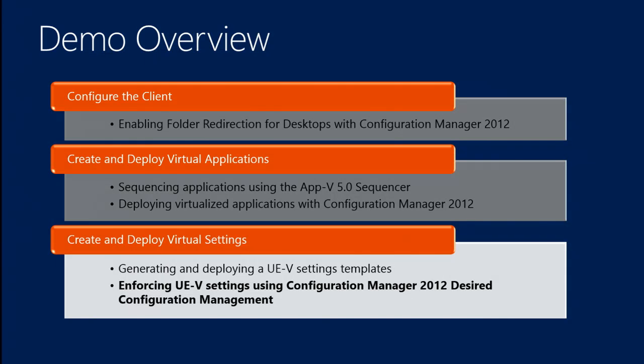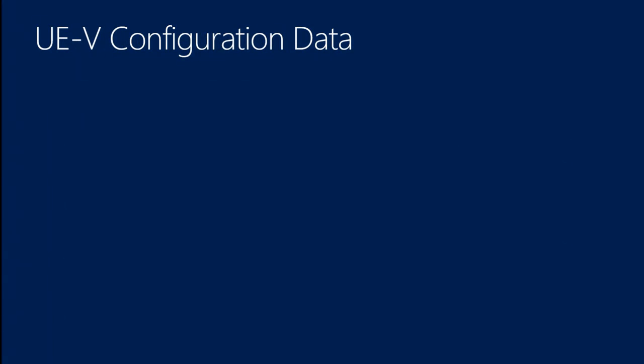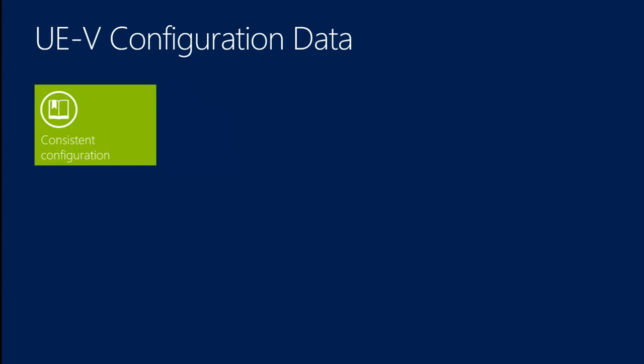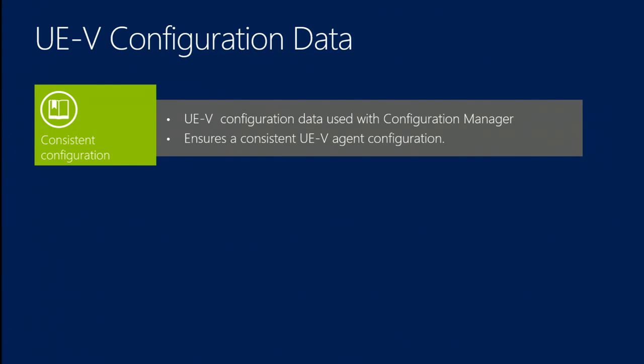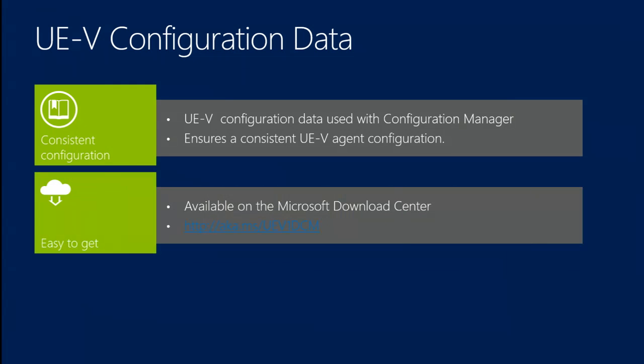Configuration Manager. So one of the things that happens is users go ahead and leverage the system. You need a way to control how the agent behaves in policy. UEV now has a Configuration Manager integration component with a config pack. It allows you to make sure you lock down that agent to be consistent across your enterprise. So if the user changes it, we actually use the Configuration Manager settings to roll that back and make sure it's enforced every time.